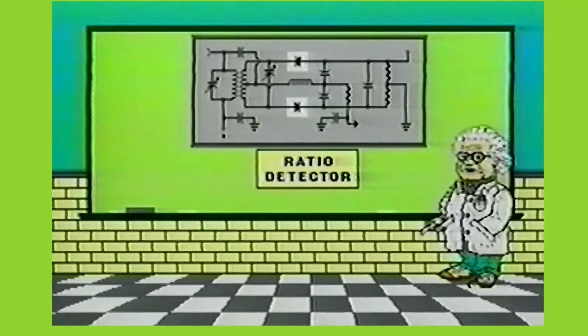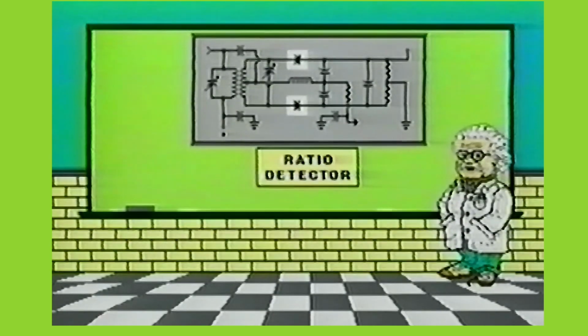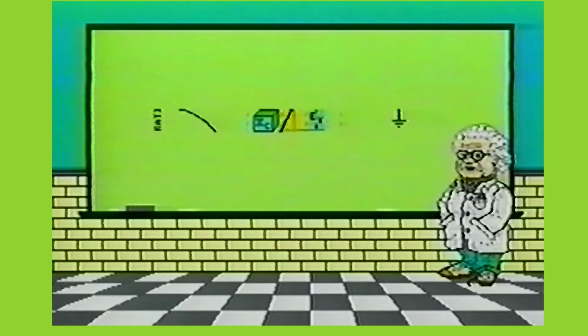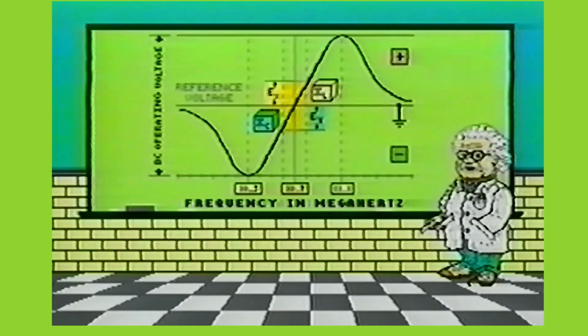The easiest way to tell the difference between a ratio detector and an FM discriminator is by looking at the orientation of the diodes in the detector circuit. The S-shaped response curve easily depicts the operating characteristics of the ratio detector and also helps to explain the relationship between frequency, reactance, and voltage potential with respect to ground reference.